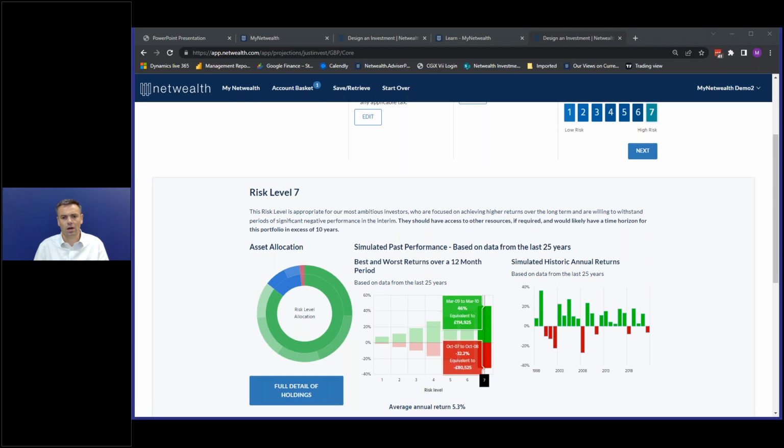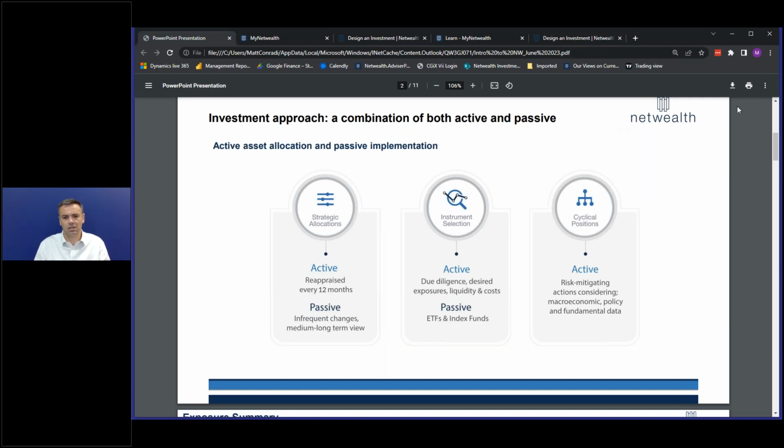Perhaps we might go to the slide deck now, just to be able to put some of these things in a bit more context. So our approach is a combination of what people think of as active management and passive. And there are three components really. The first and biggest contribution to the risk being taken within portfolios and the returns being generated, what we call our strategic allocations. And these represent our view on what the best mix of different asset classes are for a given level of risk for which clients could rely on to deliver on their investment objectives.